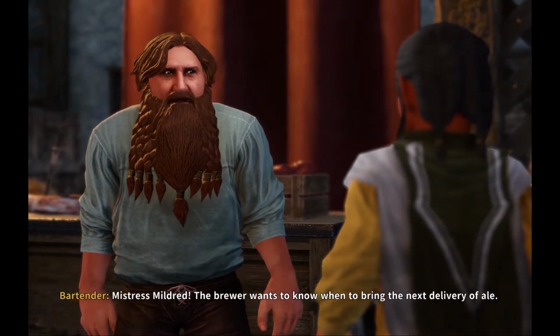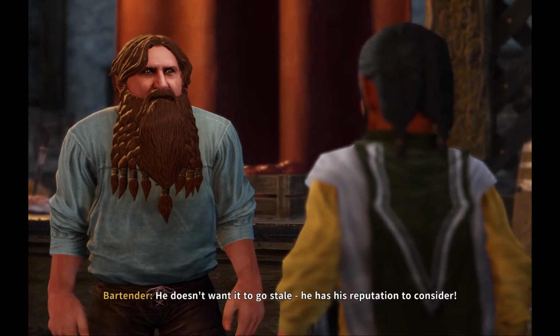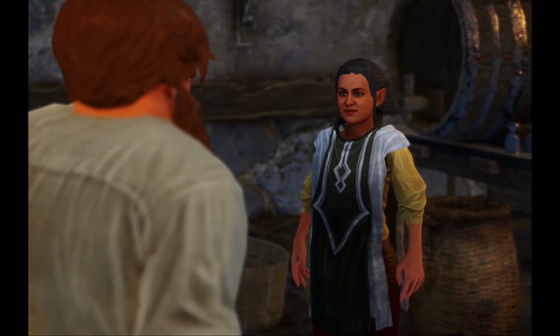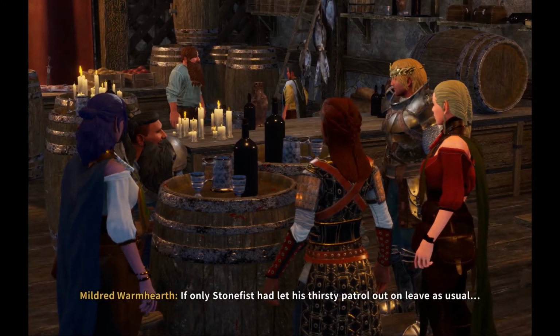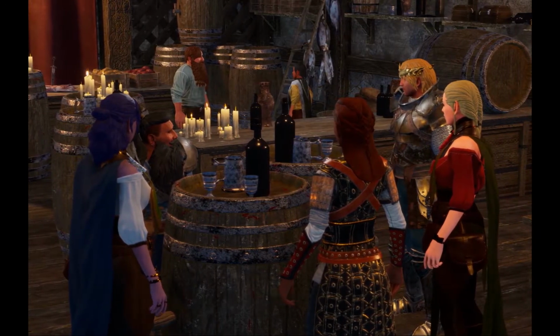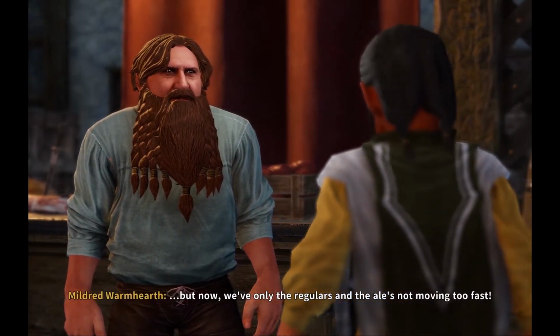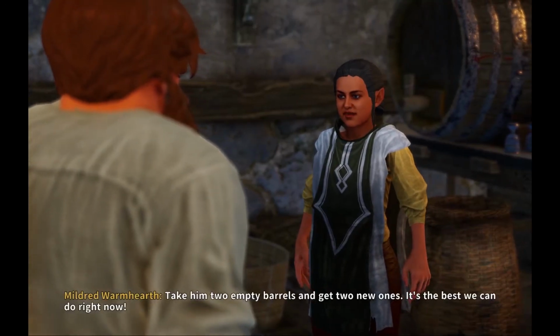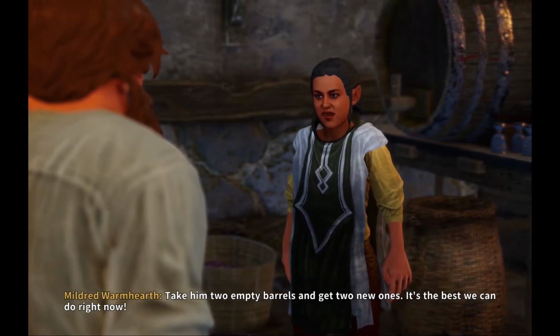Mistress Mildred, the brewer wants to know when to bring the next delivery of ale. He doesn't want it to go stale. He has his reputation to consider. If only the stone fist had let his thirsty patrol out on leave as usual. But now, we've only got the regulars and the ale's not moving too fast. Take him 2 empty barrels and get 2 new. It's the best we can do right now.